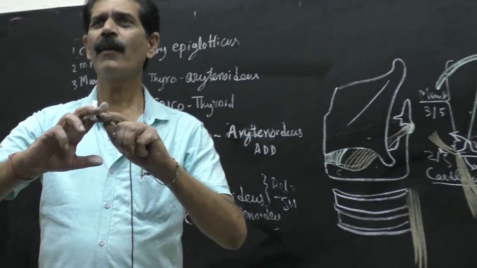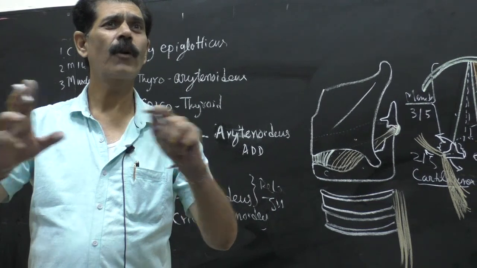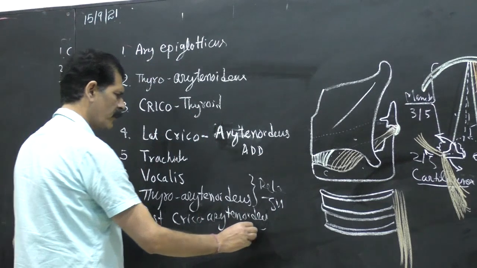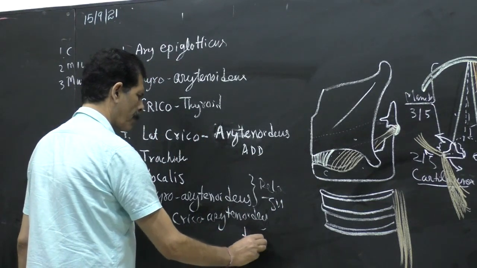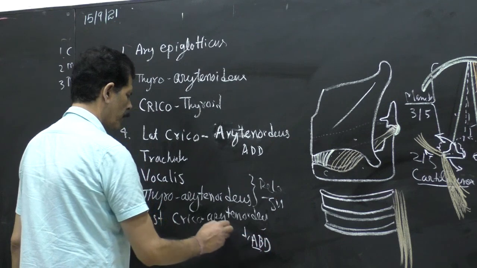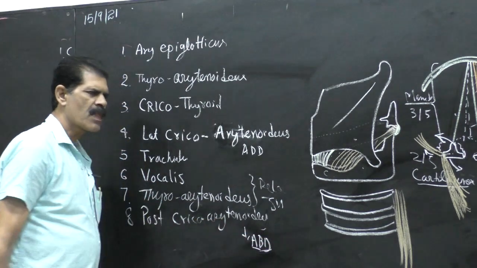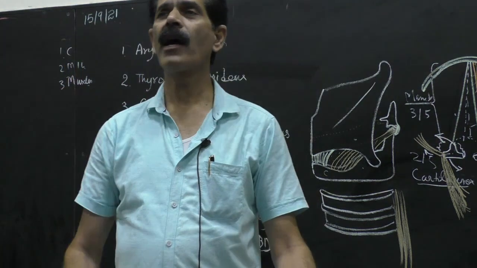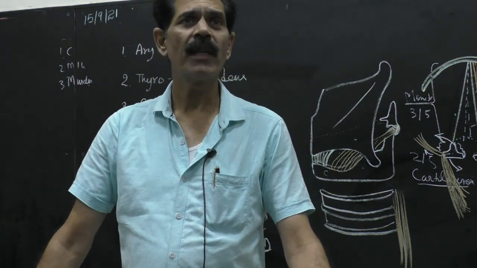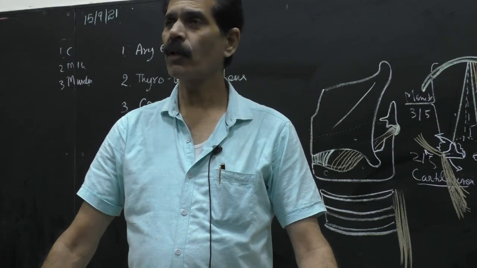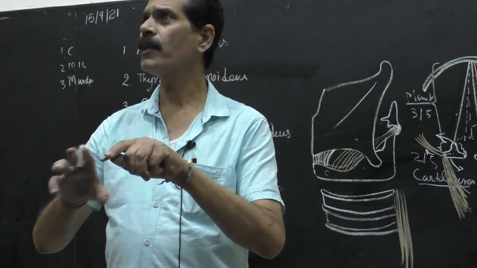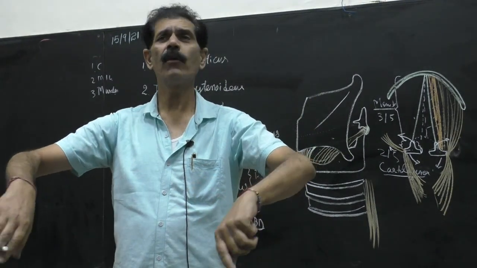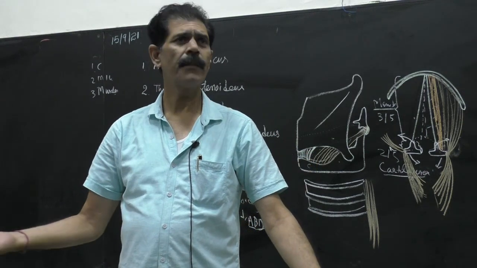And what will happen to the vocal cords? They will move away from each other. That is called abduction. So that is the action of this muscle, abduction. When is the abduction movement required? It is required during respiration. So the vocal cords should go as far away from each other as possible, so that more and more oxygen goes in during inspiration and more CO2 goes out. So that is the purpose.